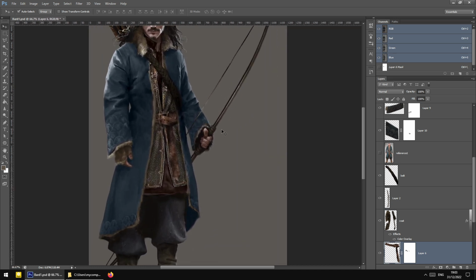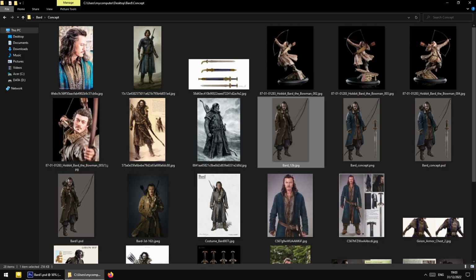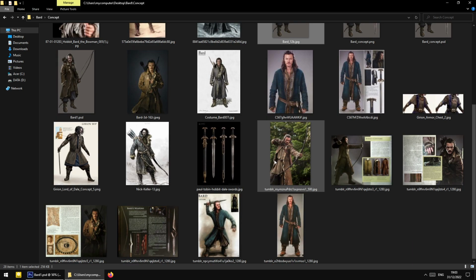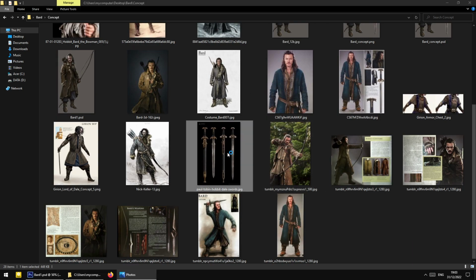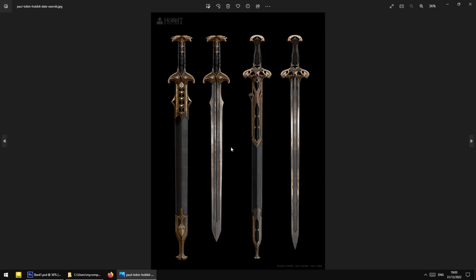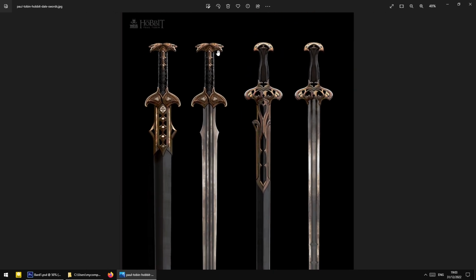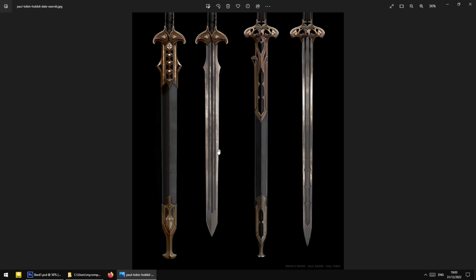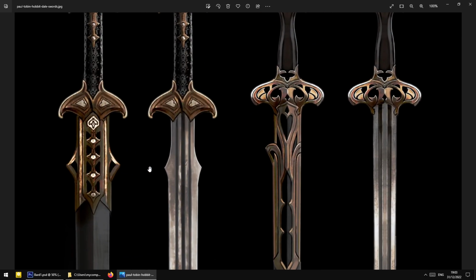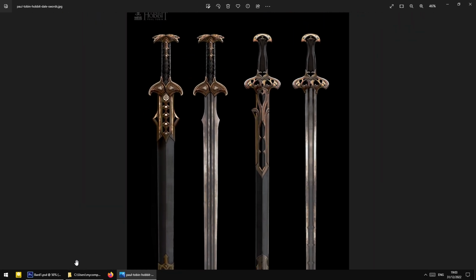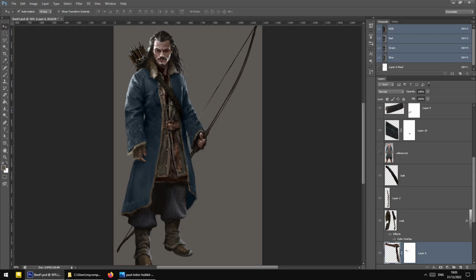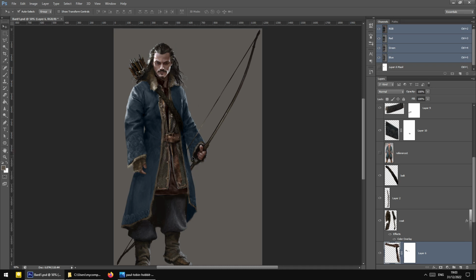So yeah, that's it. I'm also gonna be doing the sword. You can add it to the concept. I'm gonna be doing this sword here. I'm not gonna be doing the scabbard, just because there's really no place to put it on the model.